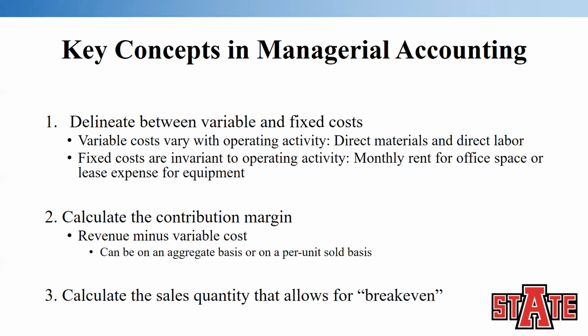Fixed costs are invariant to operating activity, meaning that no matter how high our sales levels or production needs are, fixed costs are the same. If I lease a building and I have to pay $25,000 a month, and I've got a 2-year lease on that building, I've got a $25,000 a month expenditure that's a fixed cost for the next 24 months, regardless of whether I sell 50 units, 1,000 units, or 25,000 units.